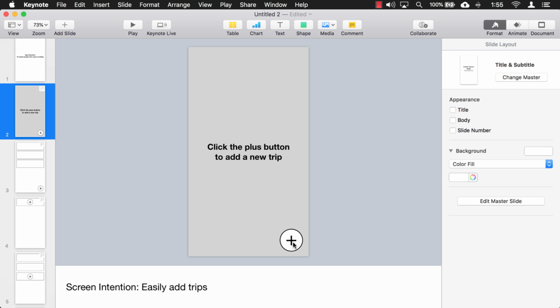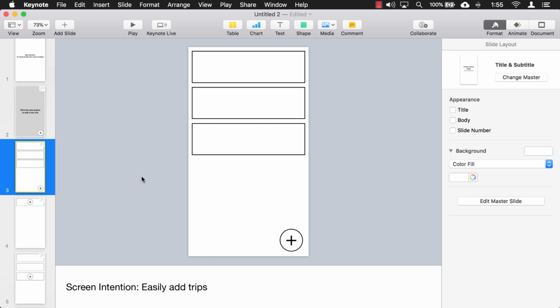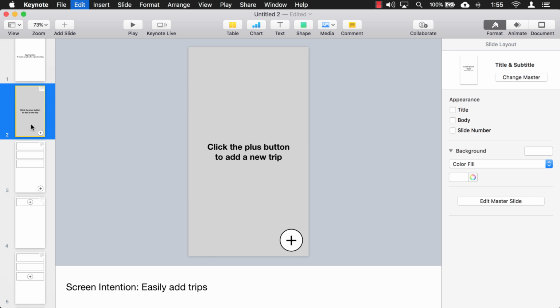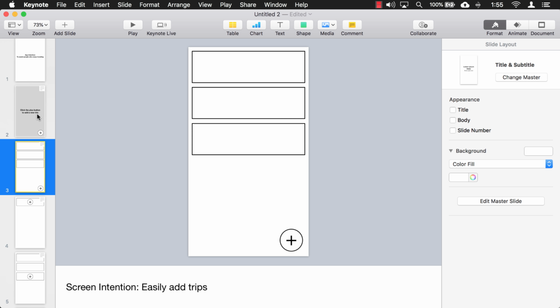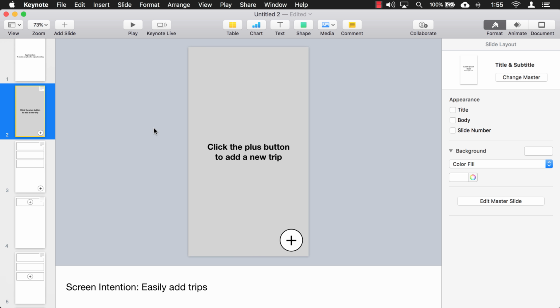And then once they click on this plus button, it'll transfer to a new screen that I guess will just look like this. But then they'll have another screen that allows them to enter a new trip. As you can guess, we're getting ahead of ourselves. This might be a different task. This is a great idea, but it's not really the task that we're working on right now. So what I'm going to do is keep it here, but I'm not going to present it to my users just now.